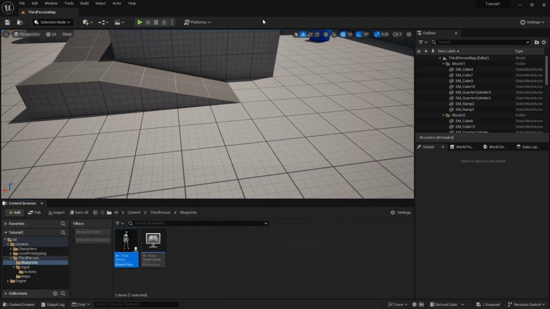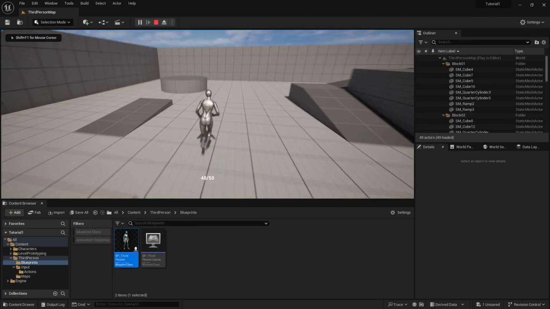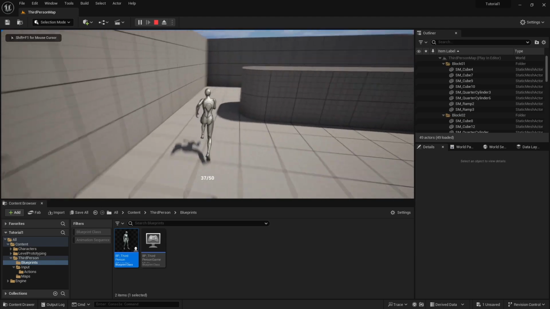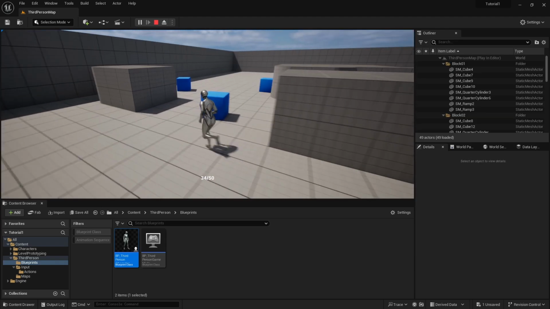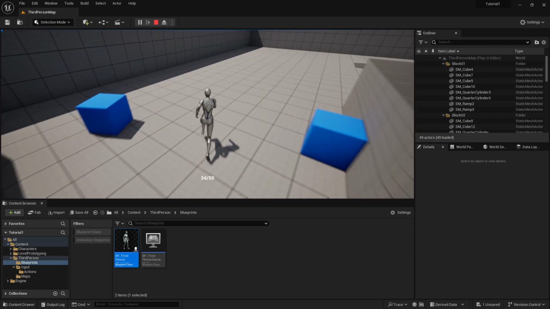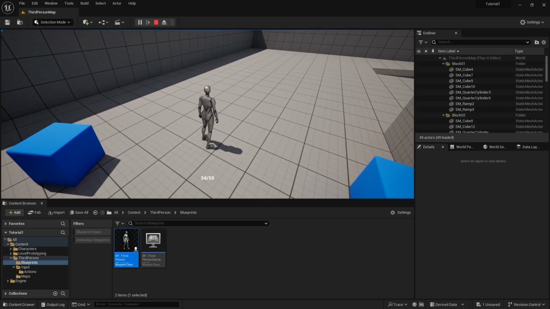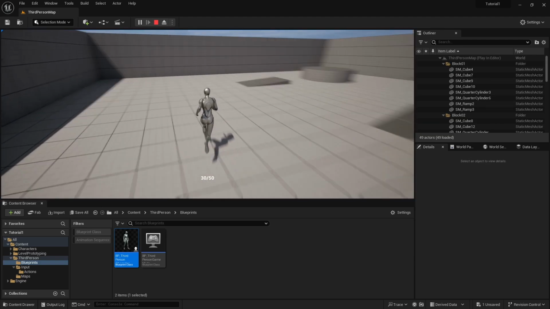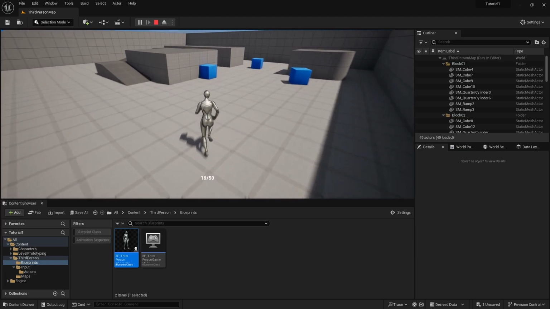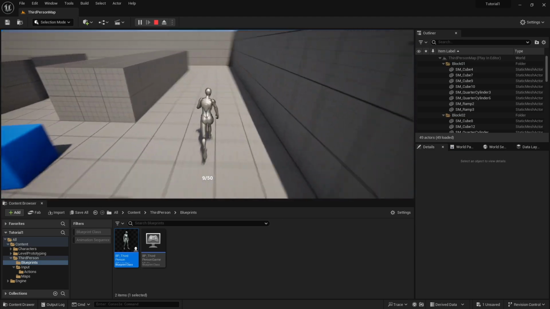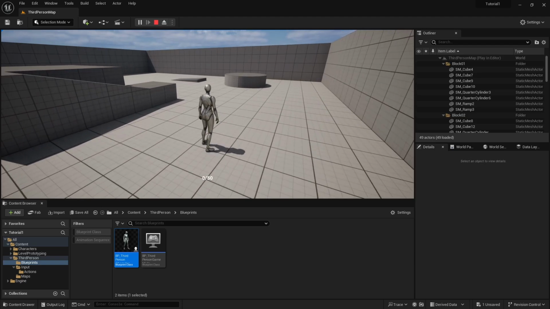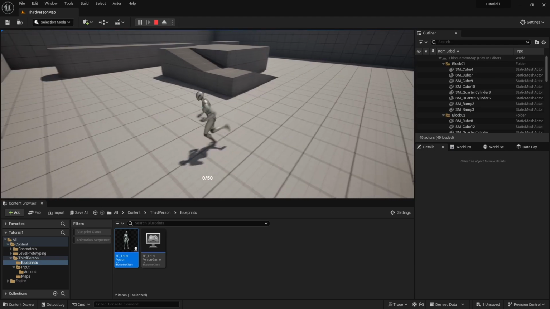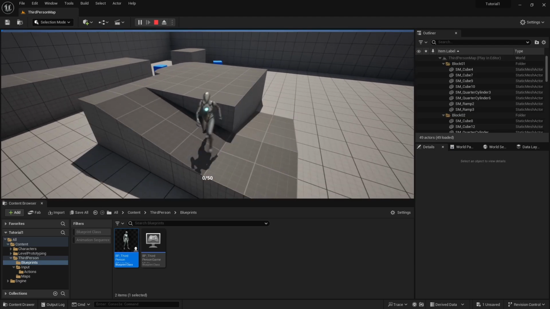Now say we run this. And then if you look at the bottom, there you go. Now say we let go. Our sprint speed is back down to 500 and it stopped taking away stamina. Let's say we keep going until we get to 0. We're at 0 and now it's stopped. There you go. So now you're not sprinting anymore.